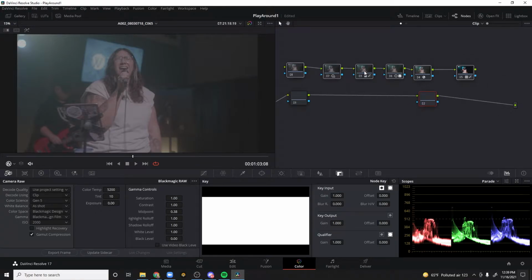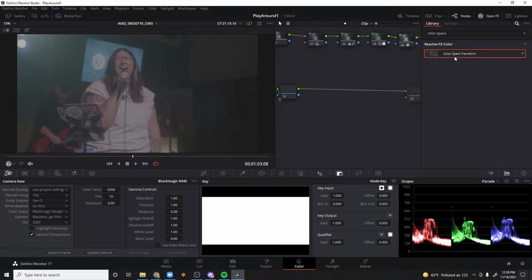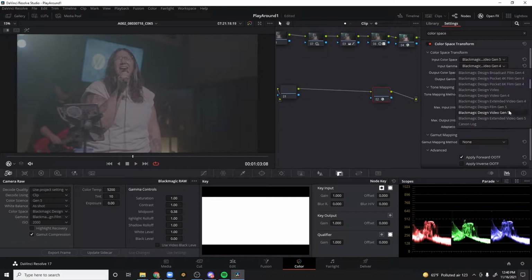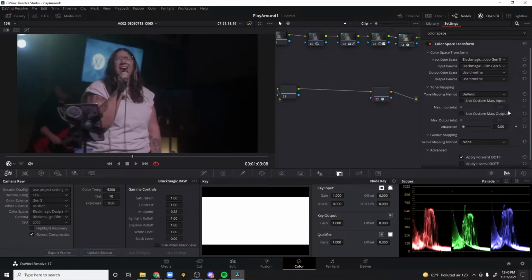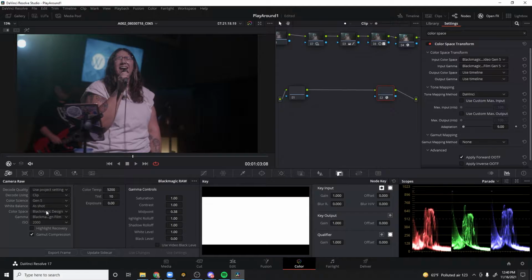We're actually going to replicate this entire string of nodes right here. And on this one, I'm going to come to OpenFX, and as you can see, I already have it typed into the search bar, but look up color space transform and drag and drop that onto that node. And I know I shot in film gen. So let's take a look at that. And voila, right off the bat, I rebuilt what I already had, but with a lifted exposure. Why is it lifted? Because I edited the metadata from the clip itself.